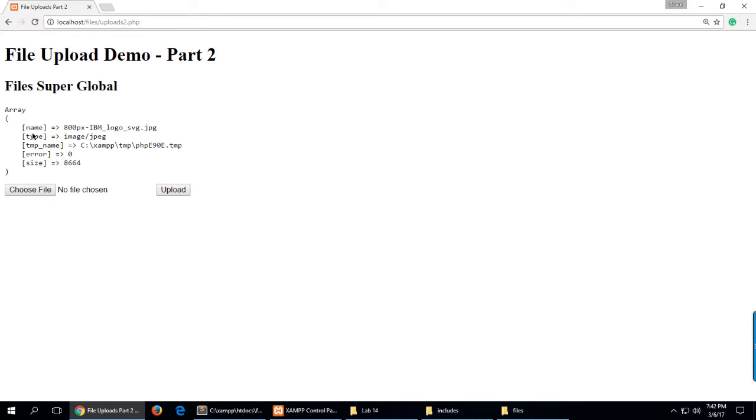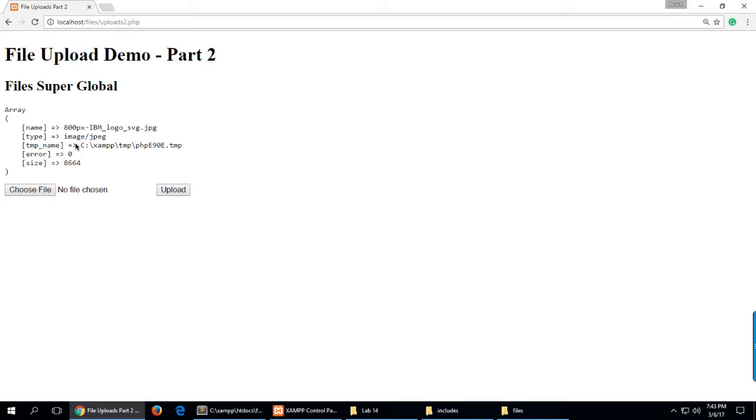The type, that it's image/jpeg. The temporary file name of c:/xampp/tmp/php e90e.tmp, and then any errors that may have occurred during the upload. We didn't get one here. And then the size in bytes. How about that, folks? So we can see information about a file being uploaded to the web server.